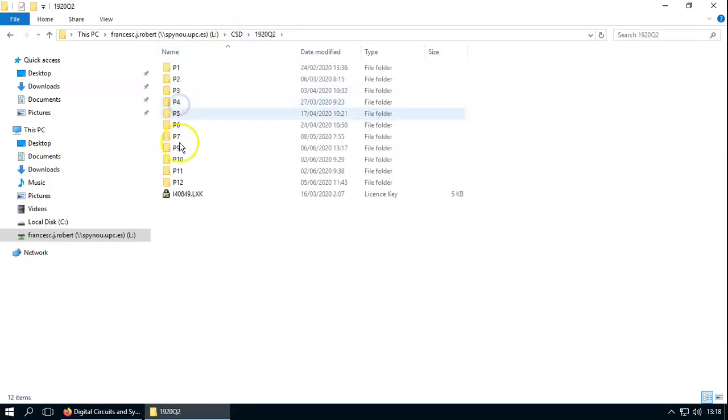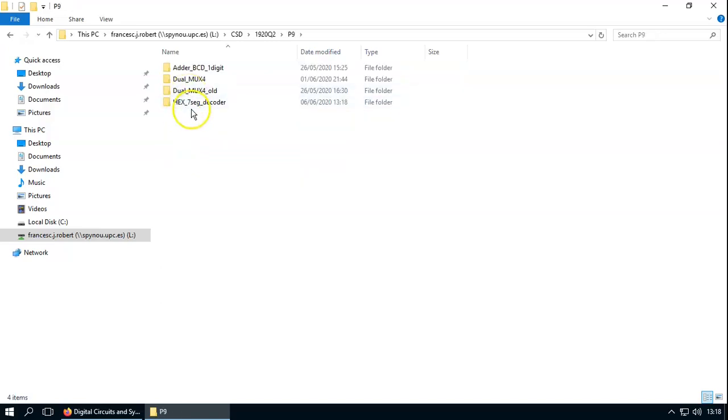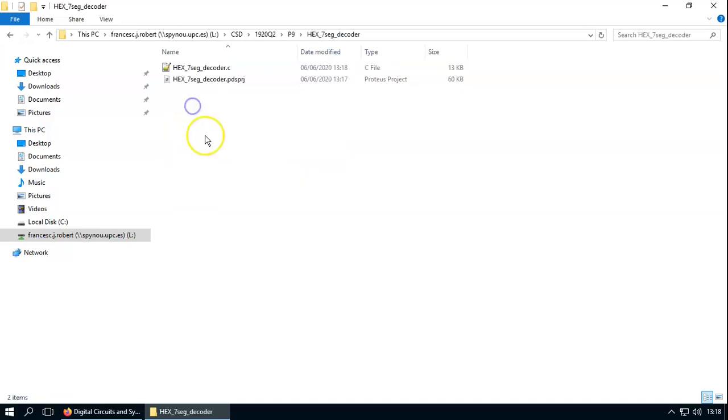In CSD you have the P9 with this new hex to 7 segment decoder with the two files that are of your interest, perfectly well copied from the web. So if you organize the full project, it has to work because it is from the web and has no errors. So that is going to be the purpose now.